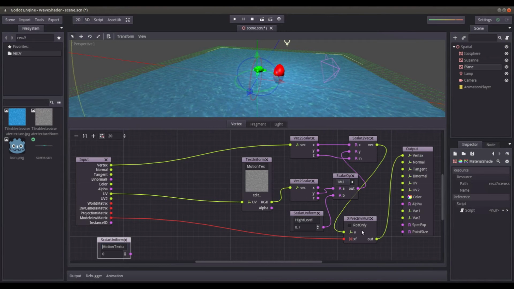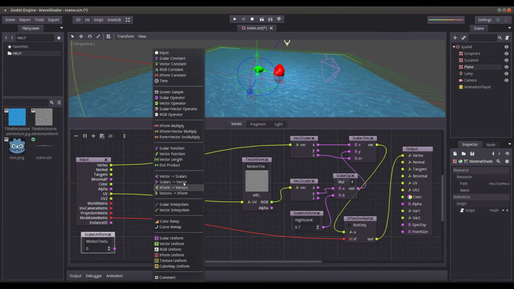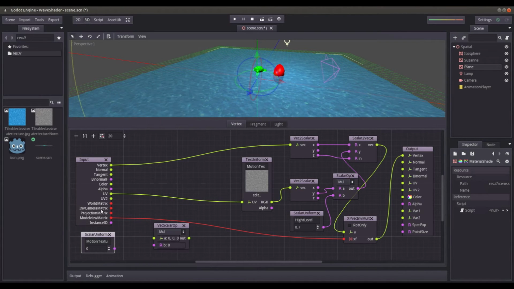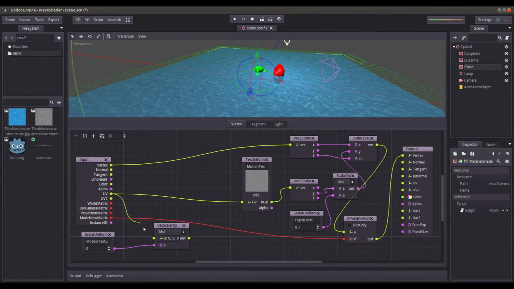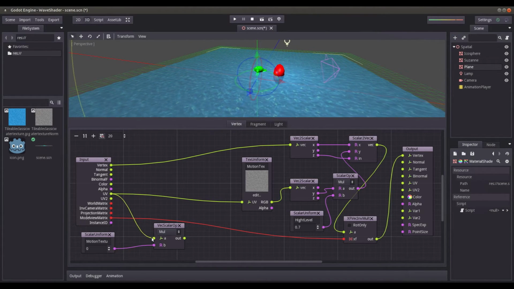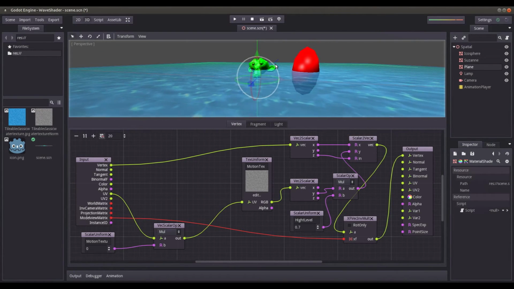Alright, let's make sure that all these were, yep, good. Motion texture repeat, and we're simply going to do a vector to scalar operator. That way we can combine these two, and we're just going to click this and go from the UV there, and then you can go right into this. Alright, and it repeats 0 times, so there's no change.